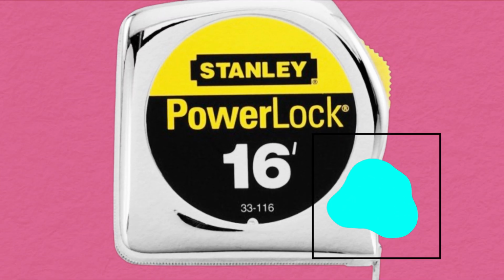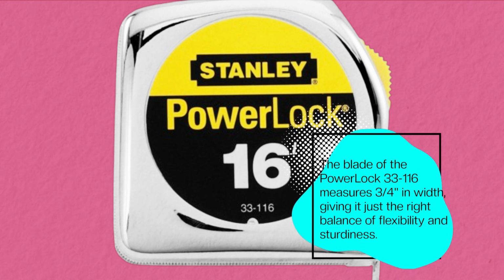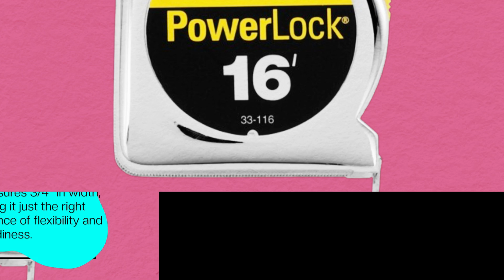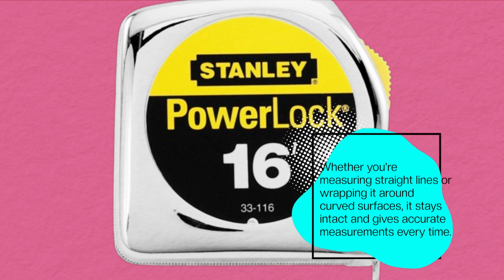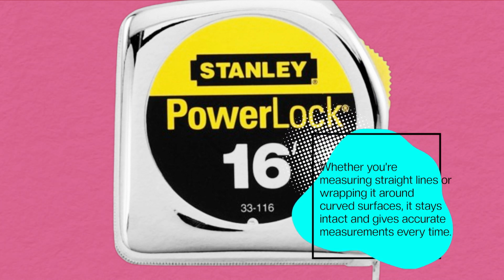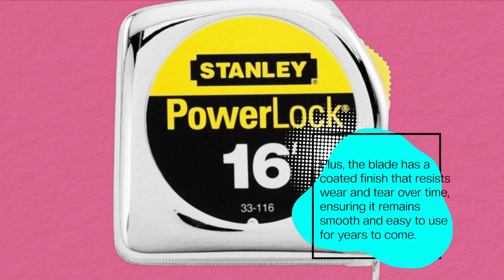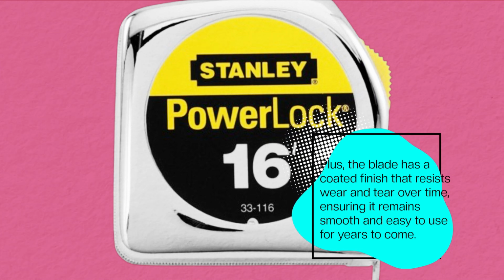The blade of the PowerLock 33-116 measures 3/4 in width, giving it just the right balance of flexibility and sturdiness. Whether you're measuring straight lines or wrapping it around curved surfaces, it stays intact and gives accurate measurements every time. Plus, the blade has a coated finish that resists wear and tear over time, ensuring it remains smooth and easy to use for years to come.